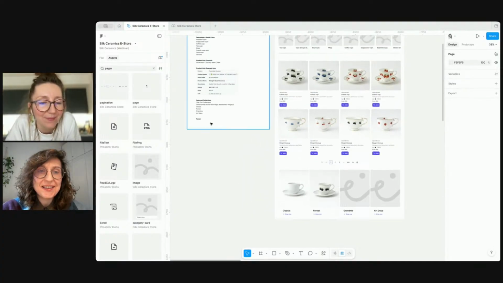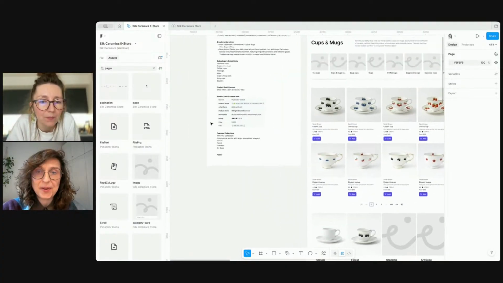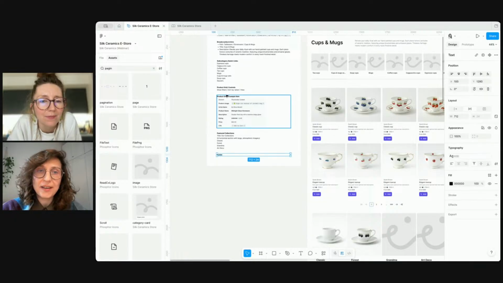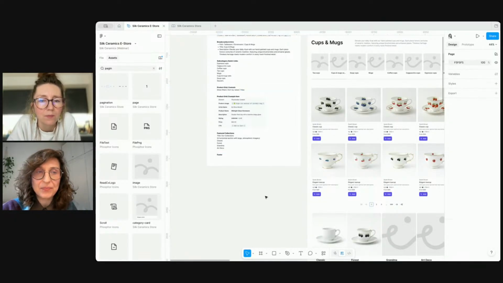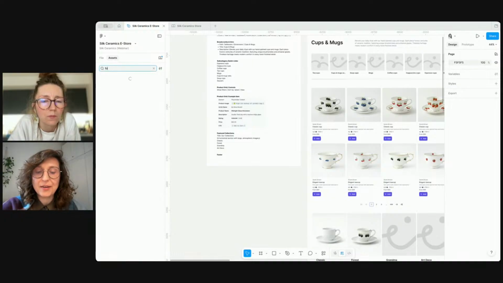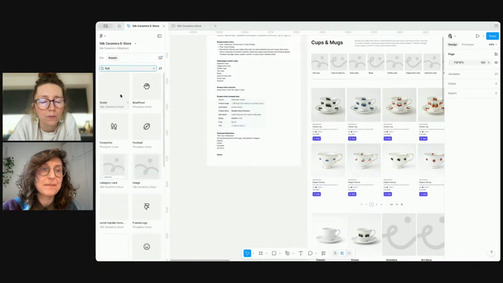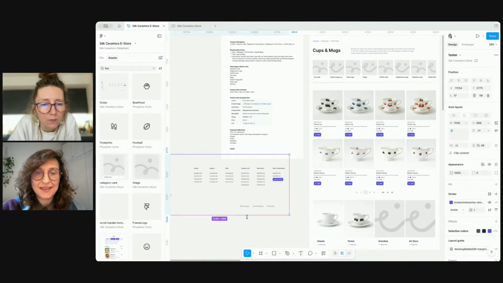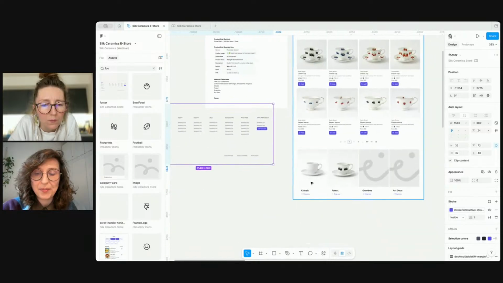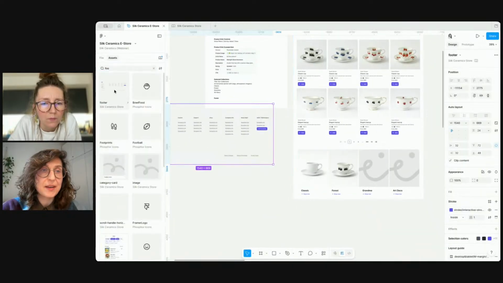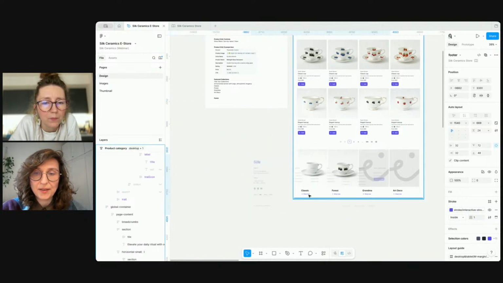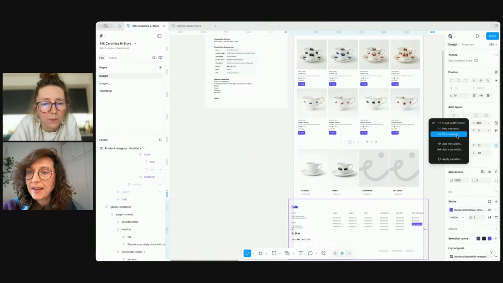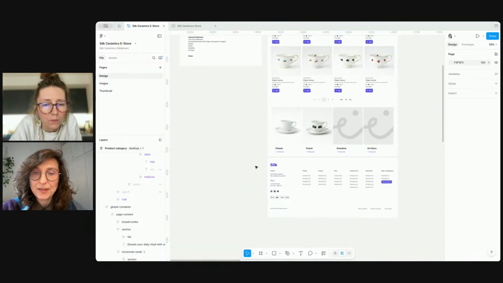Right. So the two last items we have to cover are footer and controls. So filters and things like that. Footer also exists already in the library of Silk. So let's just put it where it belongs. And it fills the page.